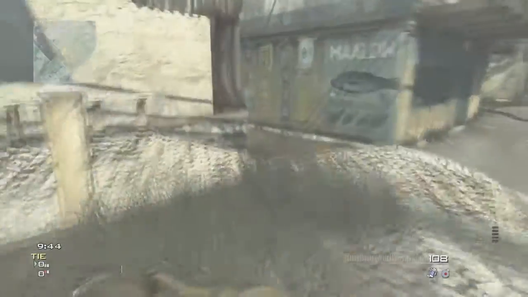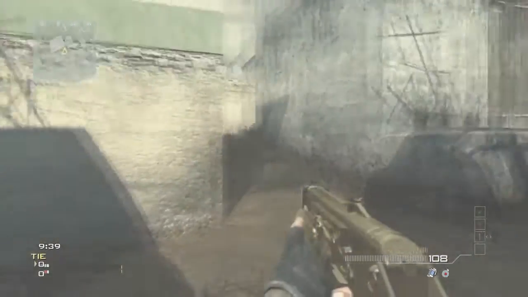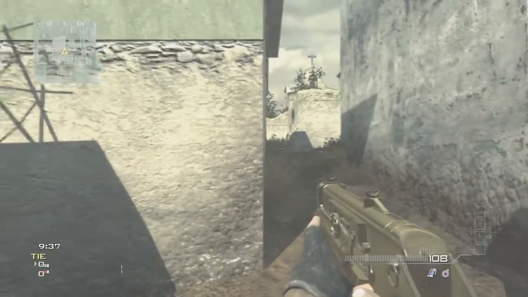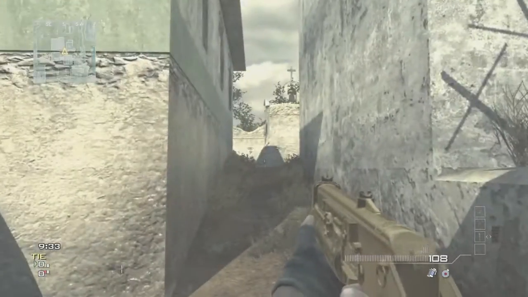So what I like to do, and I only really do one rush on this side, is run right through here, and then you're up in this corridor, and this is the corridor that I told you to rush to last time, but you have to be really careful of doing this one because it can be very dangerous.